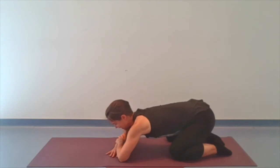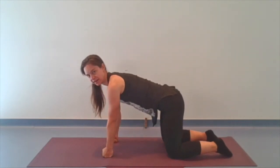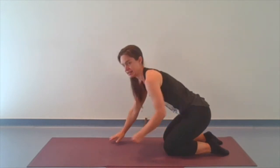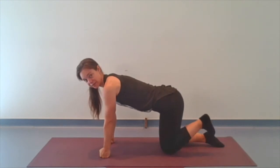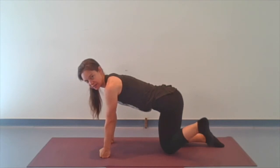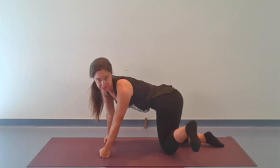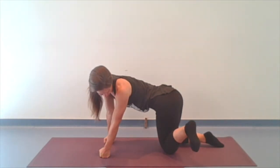Wonderful. So, final bit here on hands and knees is going to be a little bit of side bending. So, I want you to notice my front leg. So, I'm lifting the foot and I'm flexing the foot a little bit. We're back to that flexed foot position. The knee is still on the mat. I'm rotating the leg out to the side. And as I do, I'm going to shrug the shoulder towards the same hip. So, I'm side bending. And notice you can also bring your ear towards that shoulder.